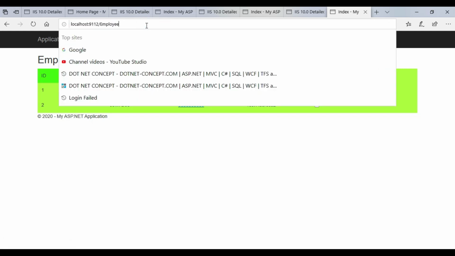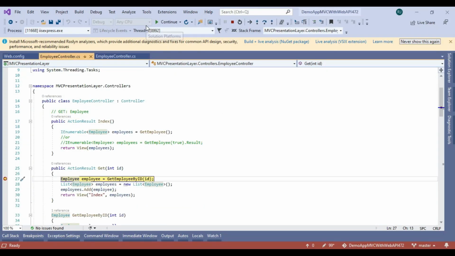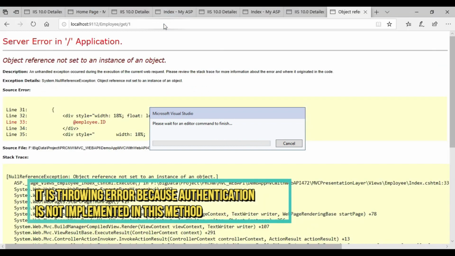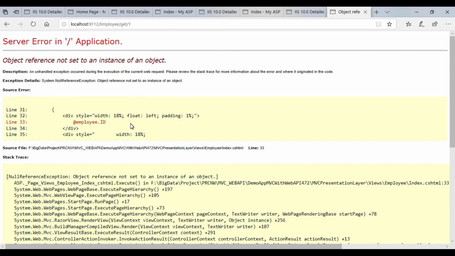Now let's check if we are getting values correctly or not. All the data, this we saw earlier also. Now let's check another method, employee slash get and the ID 1. Let's continue.